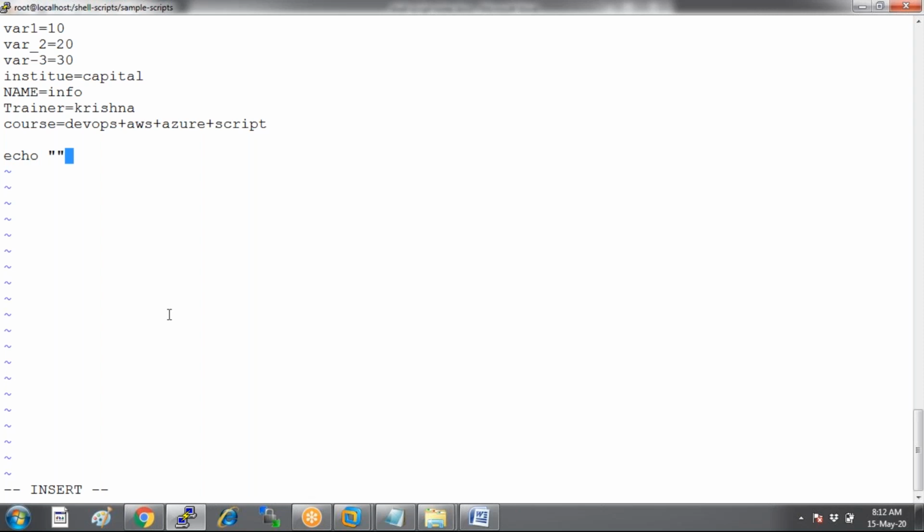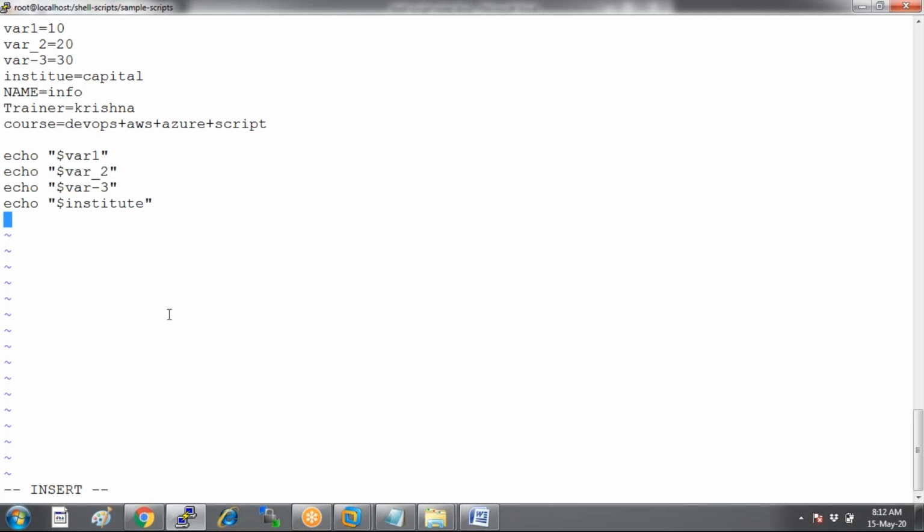If you want to print them out, you can print them. First, let's print variable one with echo, dollar variable_1. Then dollar variable_2. Then variable-3. Then next echo, dollar institute.